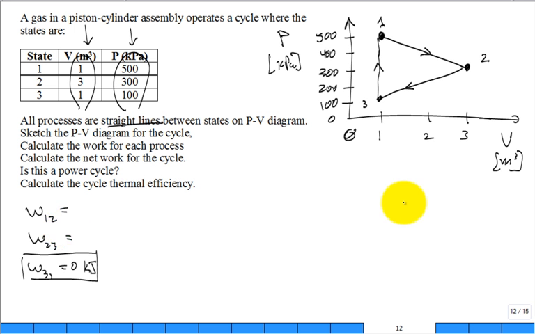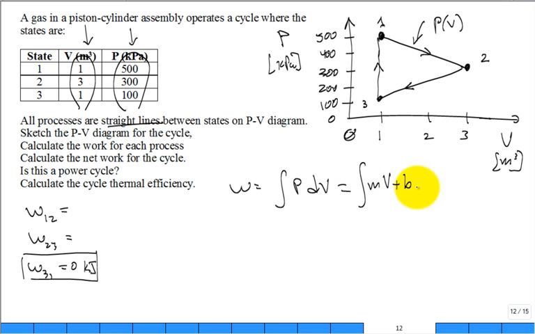All right, so yes, you can analytically get P as a function of V, and then do the work is the integral of P dV. P is equal to mV plus B, some slope m times V plus B, and integrate dV. And I see a number of people doing that, and that's fine. That's exactly the way I tried it when I was in your shoes, fresh out of a math class. I can do it analytically.